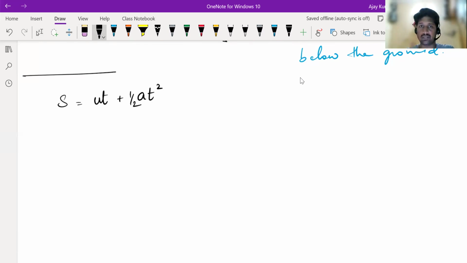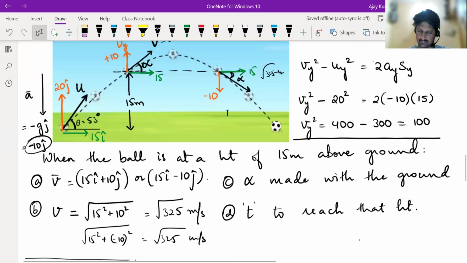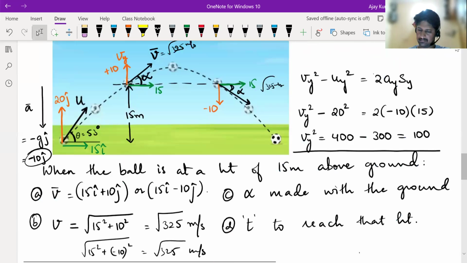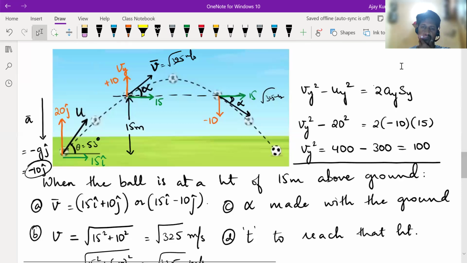Our aim now is to calculate the time it takes to get there. From this equation, if you want to calculate time, you need to know displacement, initial velocity, and acceleration. Tell me the values, Pawan. How much displacement, initial velocity, and acceleration will you consider? I'll show you the diagram if you want. We need S, U, and A. What will you take? What values will you take? Sir, S is equal to 15. Okay, you want to use the displacement 15. The displacement 15 is in which direction?